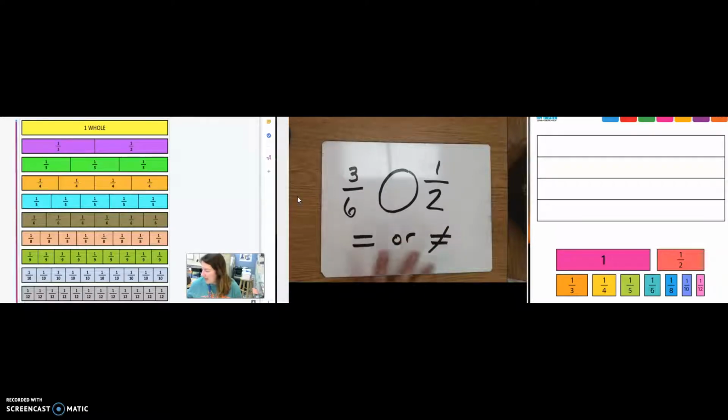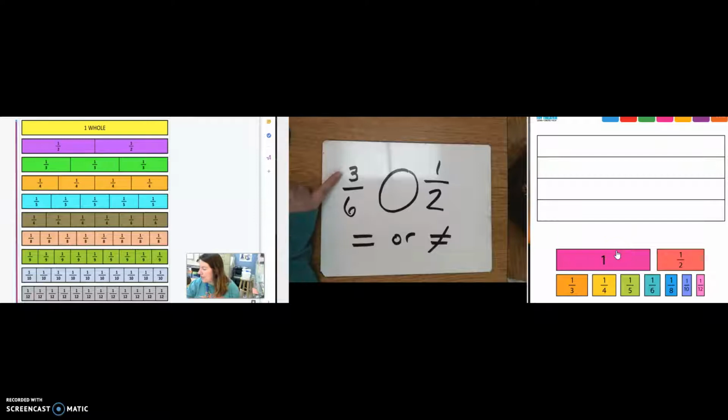So it says, tell whether or not these two fractions are equivalent or equal, or are they not equal? And this is what you're going to be practicing independently here after this video. So we're going to check to see, is 3/6 equivalent or not equivalent to 1/2? So I'm going to show you how to use these fraction strips over here on the right, and you're going to have a link to use this on your problems if you would like to use them.